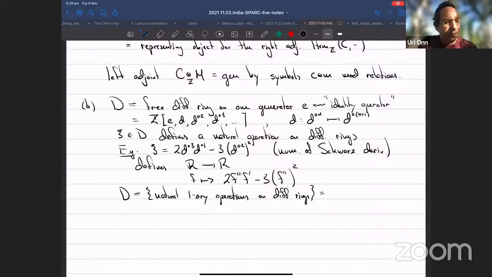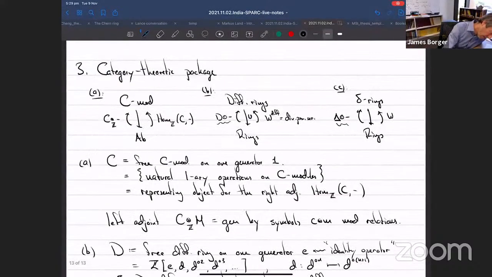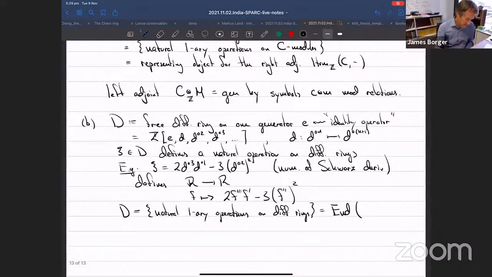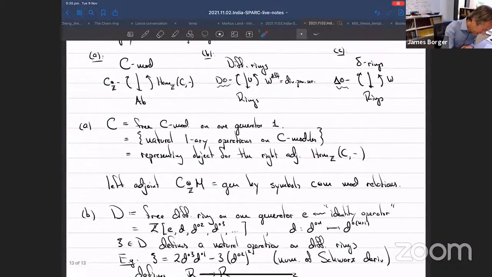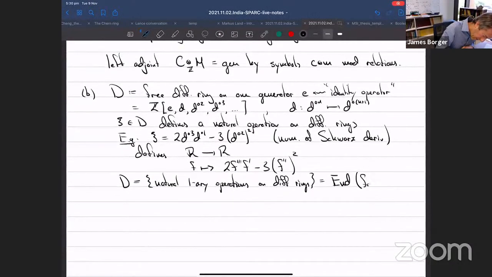Or more properly, it's the endomorphisms of the, I'll give this forgetful functor a name, U. So it's the endomorphisms. Actually, we have to be careful, because these will typically be neither additive nor multiplicative. So maybe it's dangerous to call that U. It's the forgetful functor to sets that I really want. So endomorphisms of the forgetful functor from differential rings to sets.